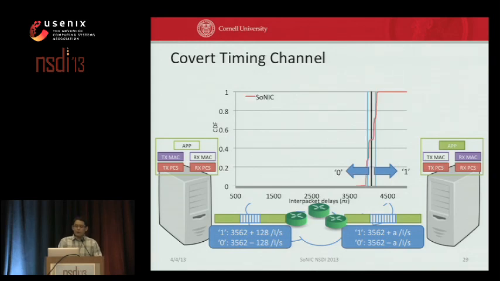And as you can see from here, when SoNIC is receiving packets, it can correctly recover the bits. Here we were trying to embed the same number of zeros and ones into the overt channel. As you can see from here, SoNIC is able to detect all the bits correctly. And the actual bit error ratio here was 0.37%. For comparison, we captured the same packets with kernel timestamping. And as you can see from this graph, kernel timestamping cannot detect this timing channel, nor detect the bits correctly at all.